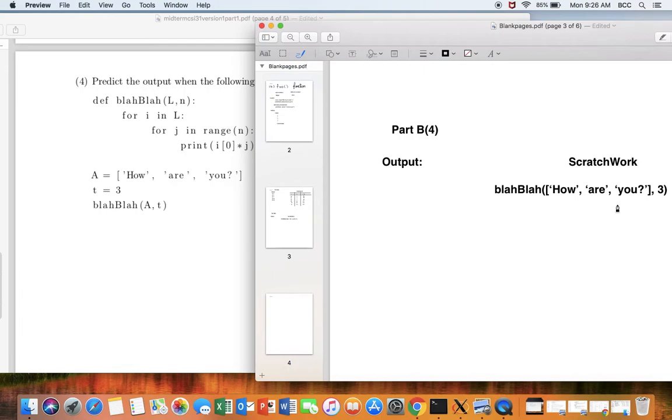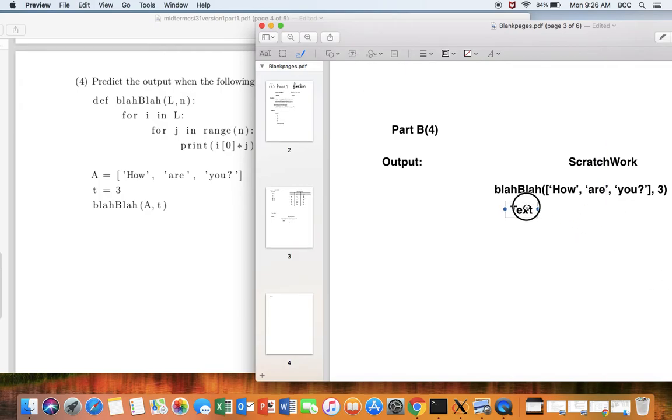Okay, so I'm going to go through a for loop for every I in L. In other words, in the list I'm on the first location. For every j in range n, n being t, which is 3. So what is range n in this case?